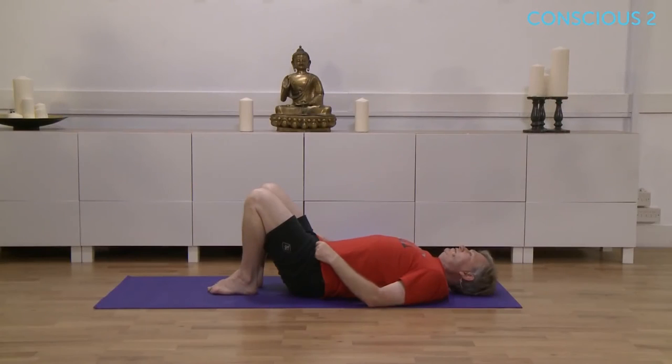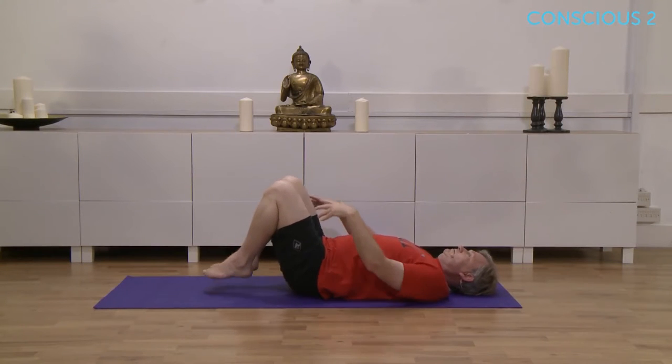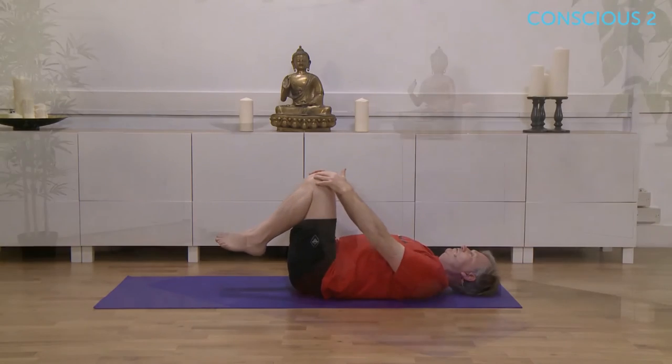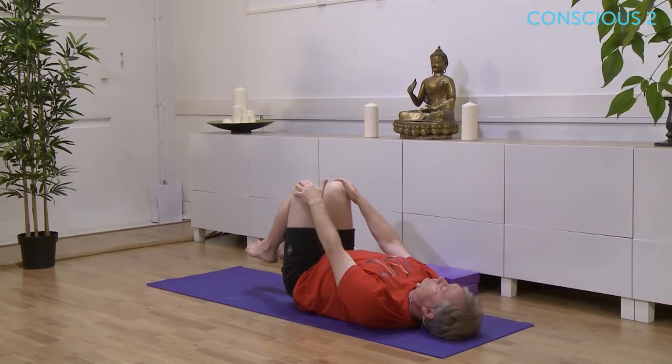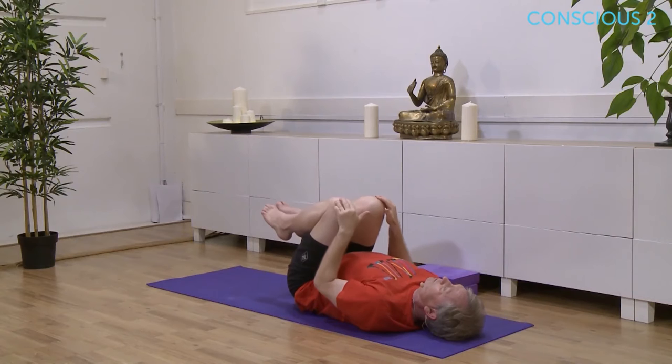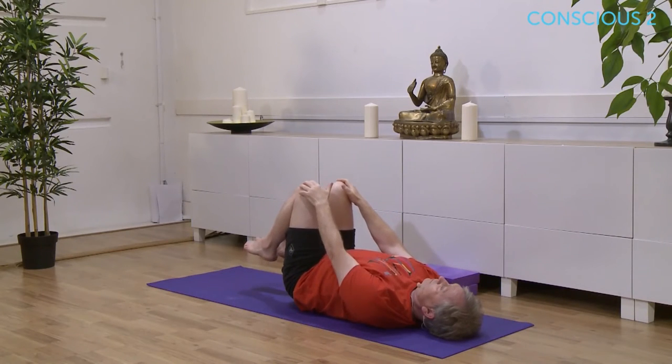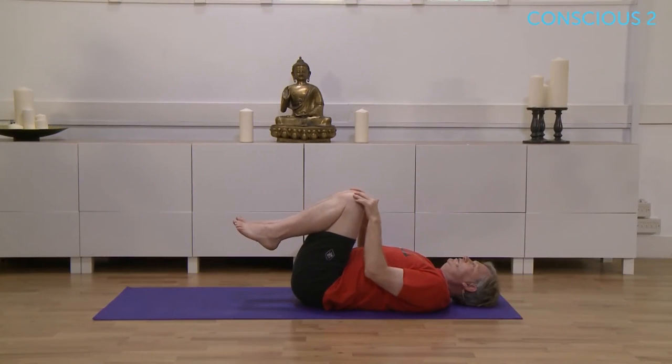If your lower back is at all sensitive, this next sequence is not for you. So if that is the case, maybe do a little bit of work gently holding the knees and moving them in and out with the breath. Inhale moves them away. Exhale brings them in. And again, there you'll feel the thighs coming in, gently squeezing the lower belly as you exhale.